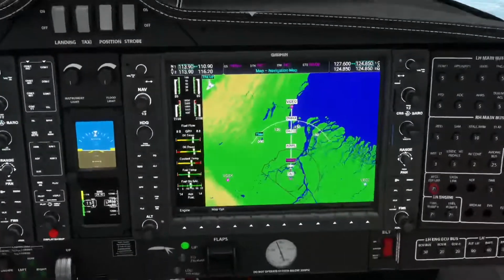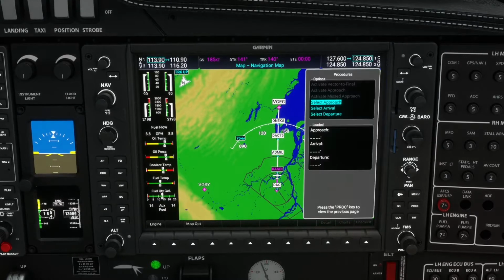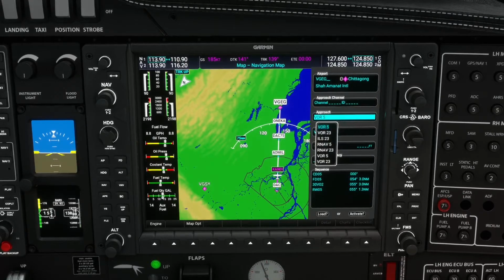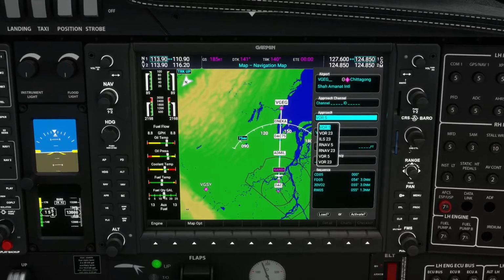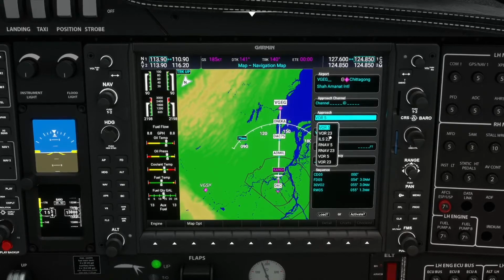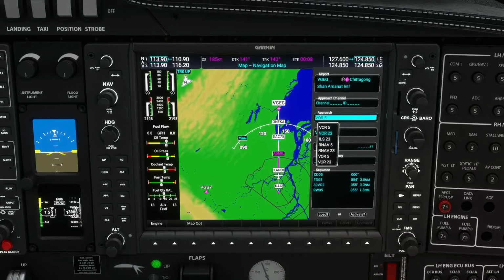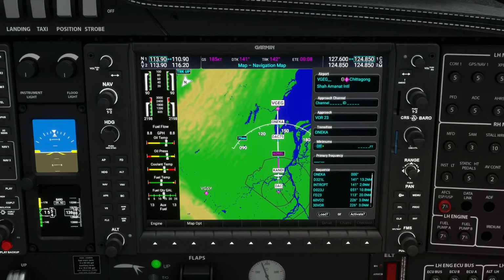So if I go to the GPS screen here, and we'll go to procedures, and we'll select approach, and we're going to be doing the VOR 23. You see there's two VOR 23s, and that's because there are two approaches. We're going to be doing the VOR 23 with the arcing transition. There's also one with a procedure turn transition. So I think it's the first one here. So we will cursor down to VOR 23, hit enter, and then we're going to be coming in via Onika, enter. And we can set our minimums of 520, so we can turn that on.